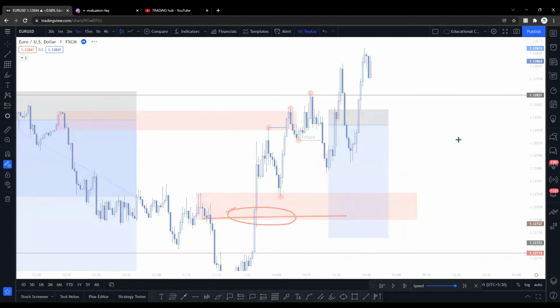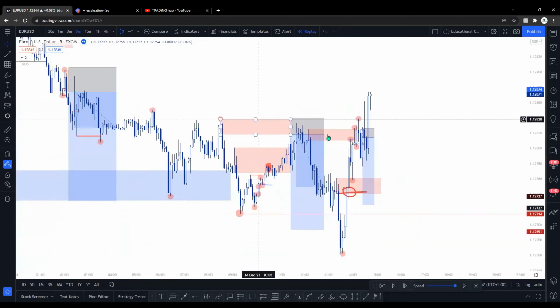Because the major time frame, the 5 minute structure, is also broken, and market behavior has been changed. When the market hit the stop loss, the market behavior had changed, if you're trading with your trading plan. So that was the reason it hit the stop loss. Market behavior changed from bearish to bullish.